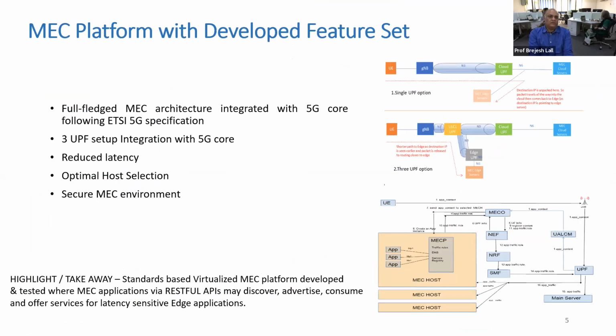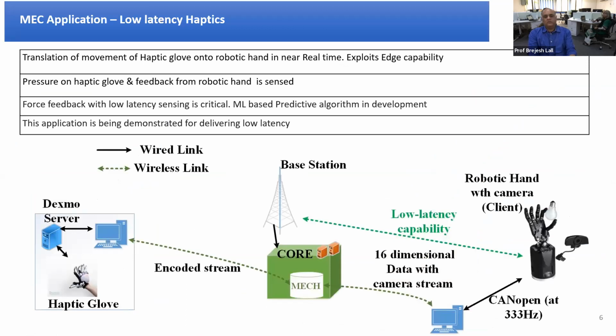If we can move onwards, we will spend a little time on just the setup, because you will hear a lot more of this today. The kind of setup that we're talking of here is you have a haptic glove on the one side and a robotic hand on the other. The idea is enabling dexterous manipulation of objects by the robotic hand, and this requires a lot of things to be fixed before this becomes commonplace on the regular kind of telecom networks that we are aware of, or have become used to.